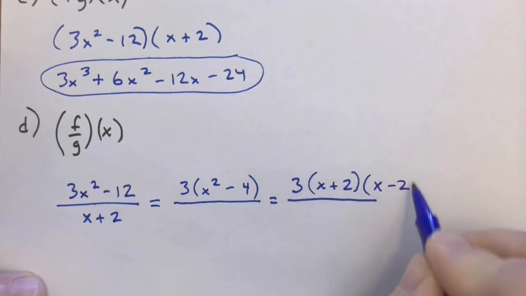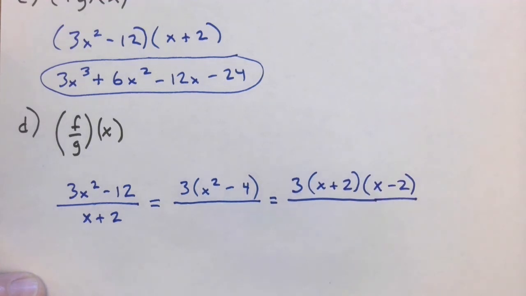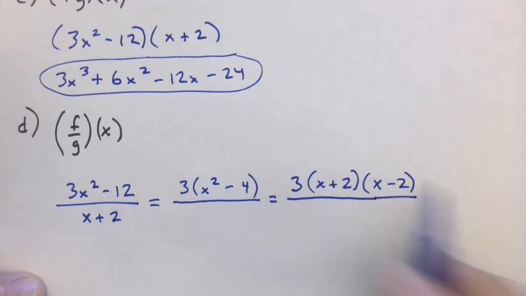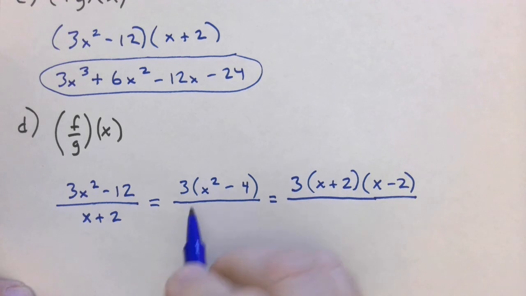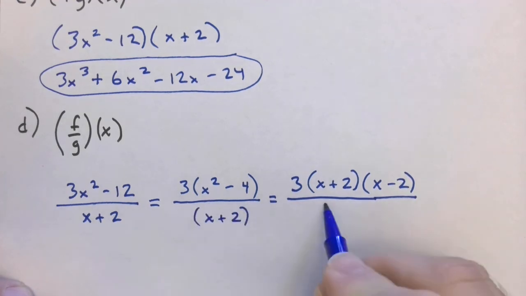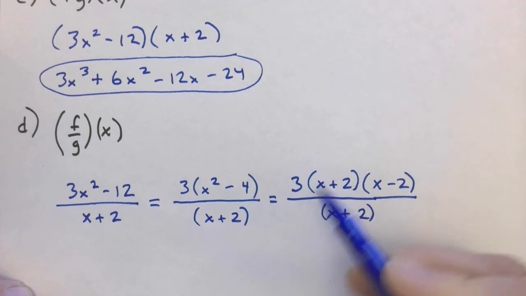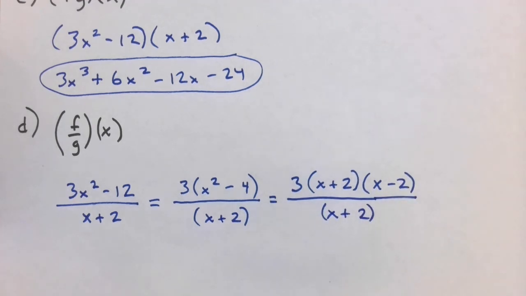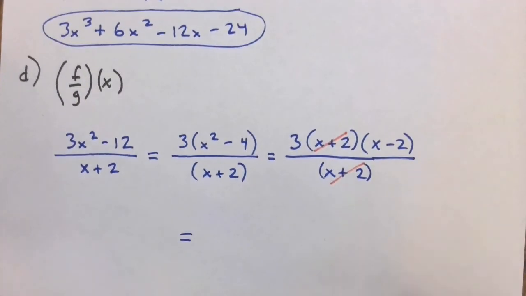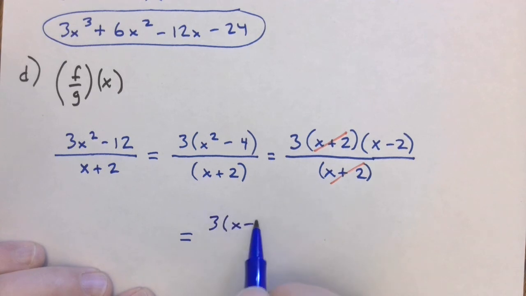Both of them are perfect squares. X squared and 4 are both perfect squares, and we have subtraction in between, so that would factor as x plus 2 times x minus 2. The x plus 2 that's in the bottom, we want to try to factor that also. We don't have a common factor there other than 1, and this does not fit any of our rules for factoring, so the x plus 2 does not factor at all. And now if you look outside the parentheses there, we don't have any addition or subtraction at all, so we can cancel things out. We do have an x plus 2 on the top and the bottom. That would cancel out. That would give us 3 times x minus 2 on the top over 1.